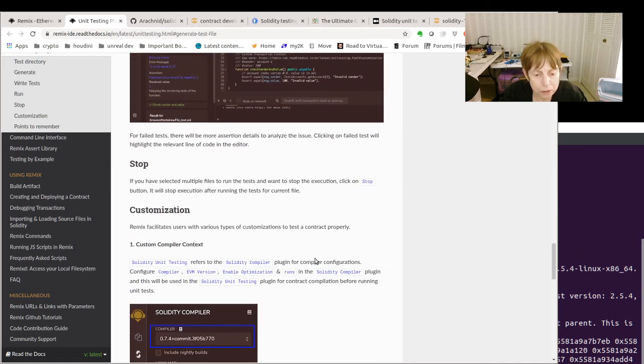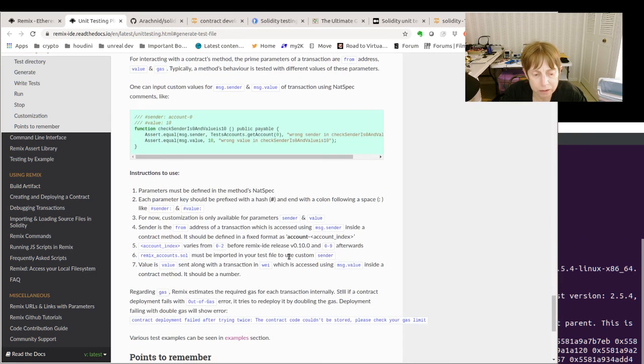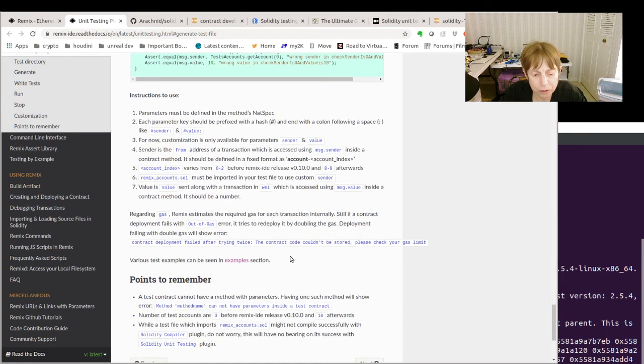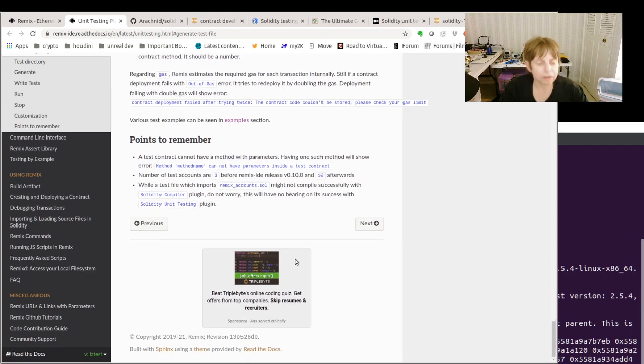So this is one way of creating automated unit tests for your contract, and it's a good practice to do because it'll find bugs earlier, and the sooner you find your bugs, the easier it will be to fix them.